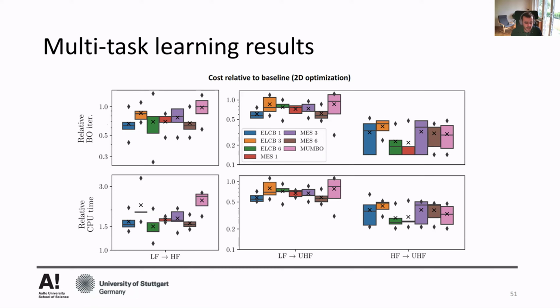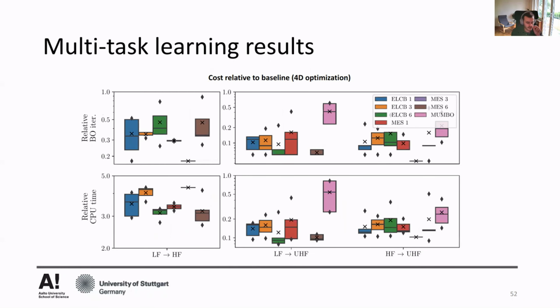And again, if we have ultra high fidelity as our target fidelity level, then we again see that computational savings in the CPU time are possible. And also similar to transfer learning, we see that the savings are larger. We only require maybe about 20% of the resources if we have high fidelity as our support fidelity level, while for low fidelity, the savings are not as large. But this was the same as in transfer learning, right? We saw that the correlation between the fidelities had a big impact.